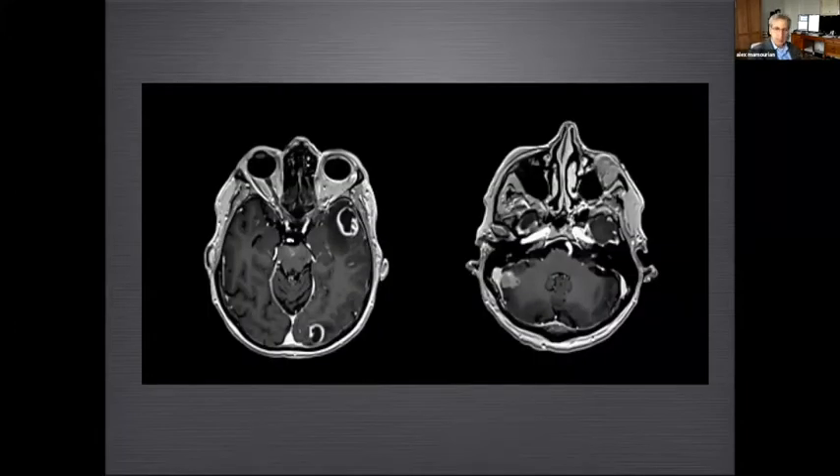In this case, it's easy to see there's a metastatic lesion here, there's a metastatic lesion there, and there's a metastatic lesion there. But before we pat ourselves on the back, you have to keep looking until you see the enhancement in the interpeduncular cistern and enhancement in the left internal auditory canal, which indicates that this patient has carcinoma and has meningitis. So these are the challenges for imaging.